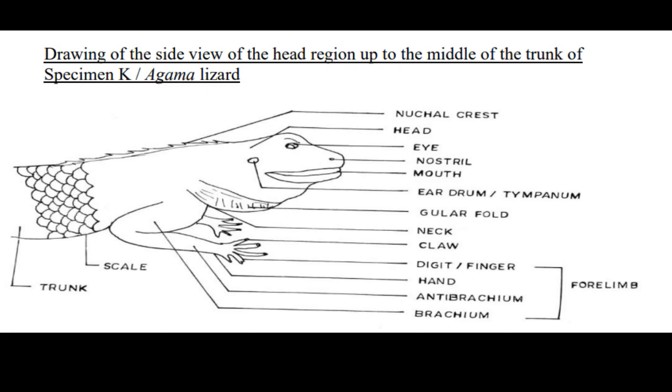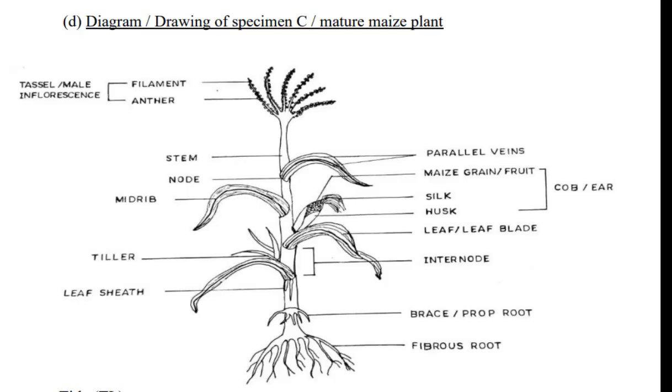The antenna of a cockroach is longer than its body, or as long as its body. So when you're drawing a cockroach, make sure the antenna of the cockroach is also long. Don't go and draw the antenna small. It's also a detail that carries marks that most people don't know. So please, in every biological drawing that you are drawing, find out about the details and make sure you draw the details.